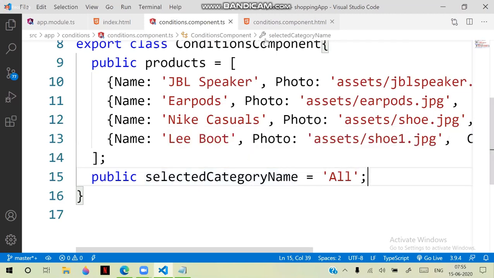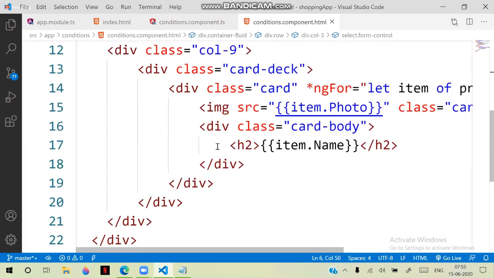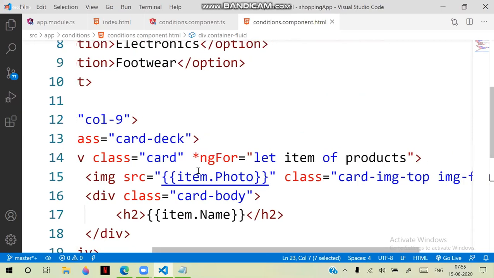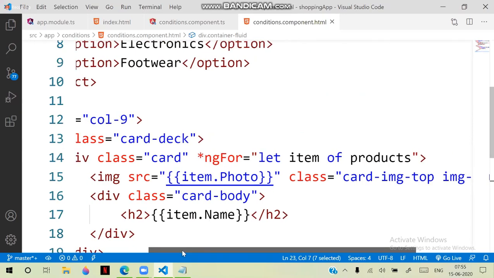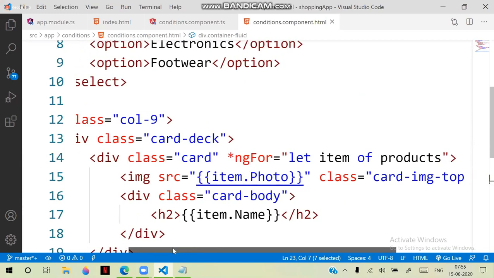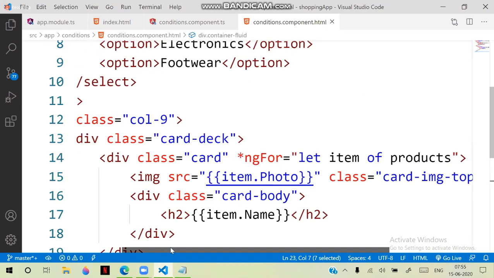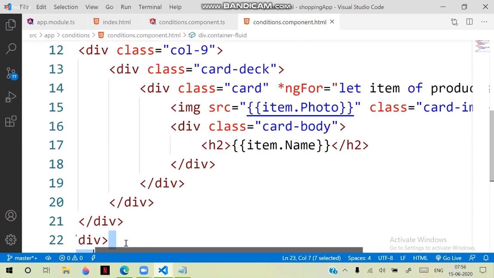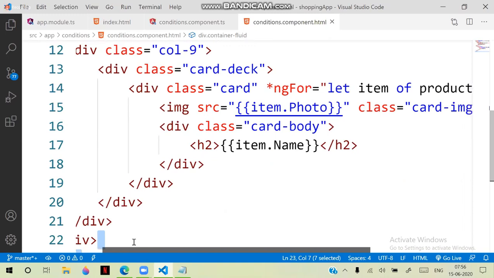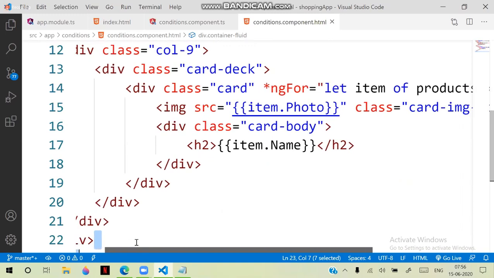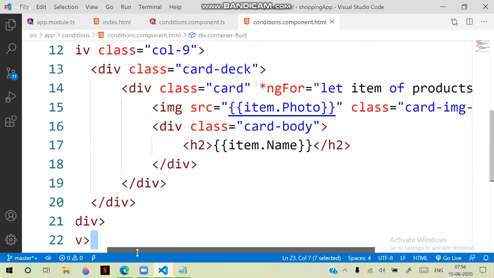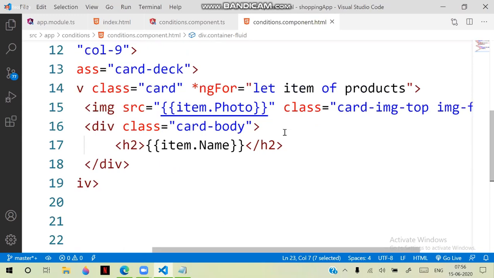We will see that. Now here currently, we are doing an iteration for the card. This card is repeating for every product. That's okay. But it should not repeat for all the products.